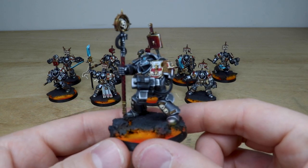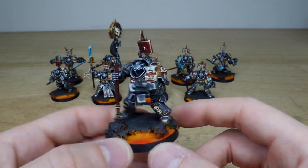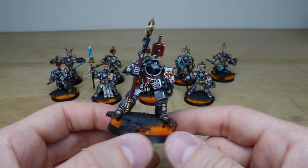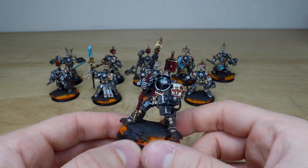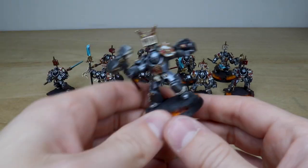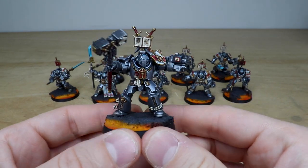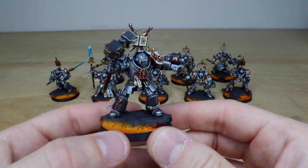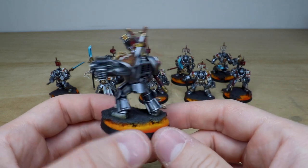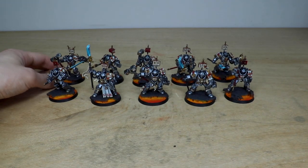'Titan' is written on his shin, which is quite cool. We've also got a terminator with a warding stave - really well done. I've always been a big fan of Grey Knights and these guys do not disappoint. Pulling one forward from the back, blasting away with a storm bolter and pointing with a hammer - you can see the custom heraldry on the shoulder guard. Really really well done - do hope you like them. We've got some awesome walkers coming up next so stick around.